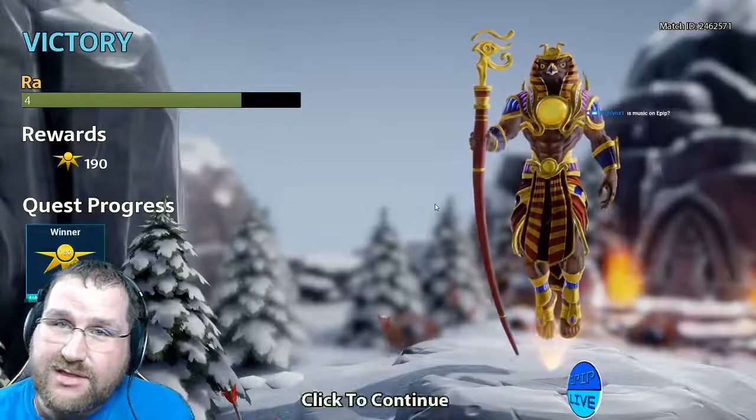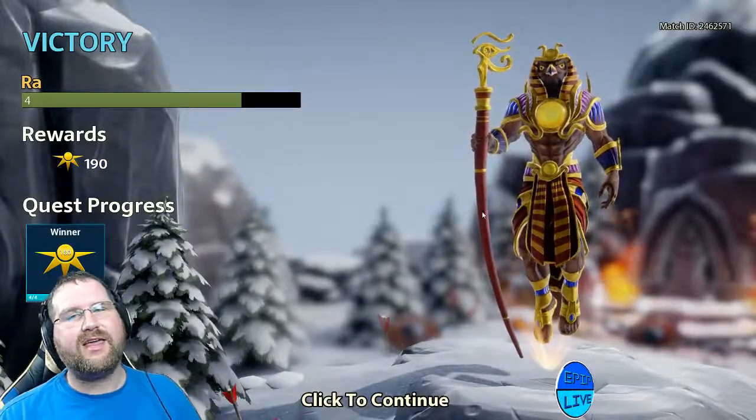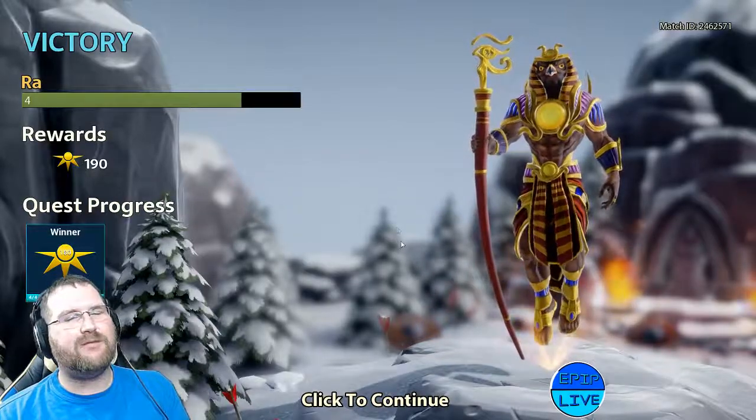And that's how you win with the Solar Blessing Raw game. Raw deck. You just keep pummeling your opponent, answering everything that they got, and you'll take them out.